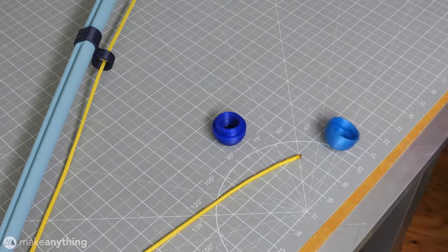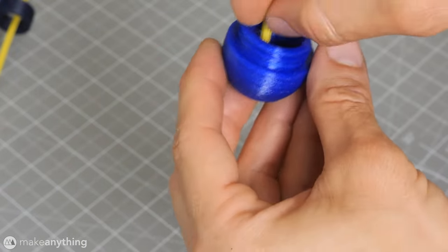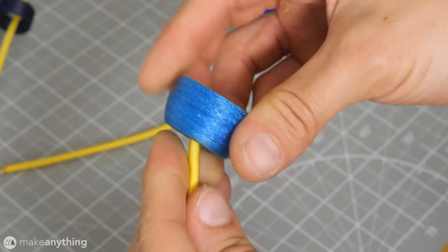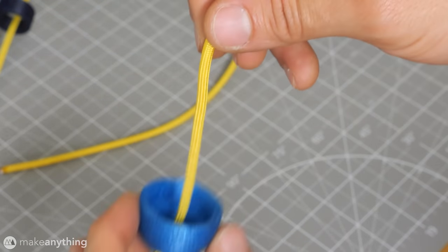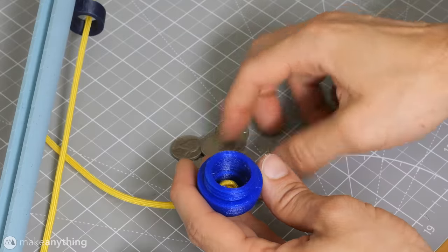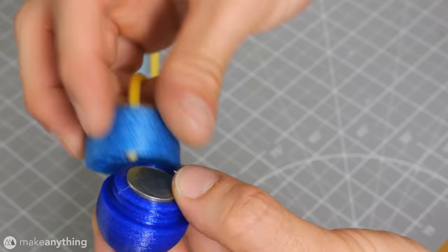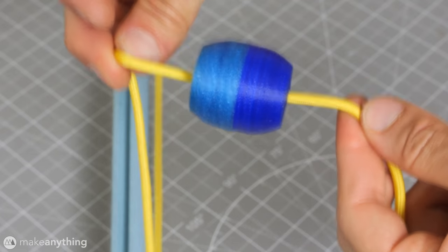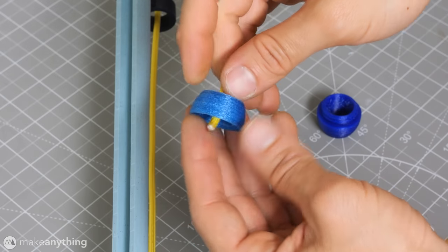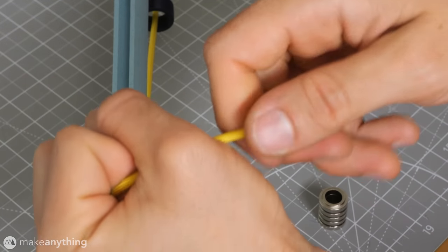For the weight, we'll take the shorter paracord, tie another knot, and feed that through one side. Then we'll feed the long cord through the other half and tie that off as well. We'll load up the weight with our 8 nickels, which should fit fairly flush, so we can screw the halves all the way together.